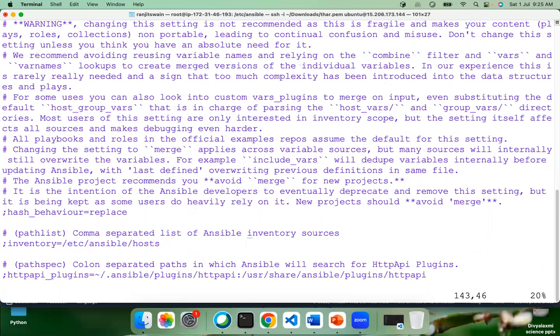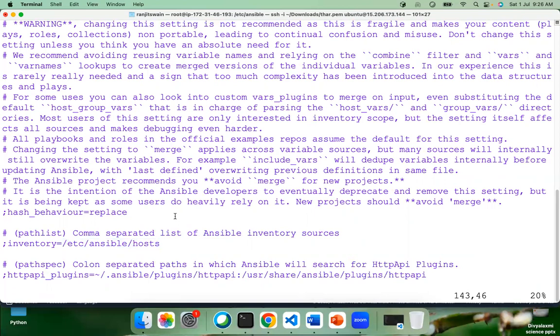In the newer version, they have modified lots of things in the configuration file. Earlier, in Ansible, if you would have seen, it was very simple; they had written all the things in commented format. But now these are the things. What happens here? Comma separated list of Ansible inventory sources. You can see the inventory file.